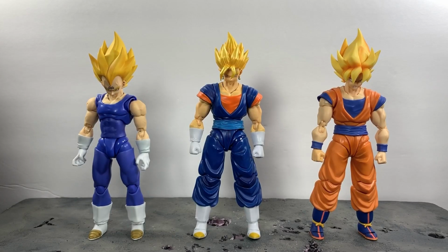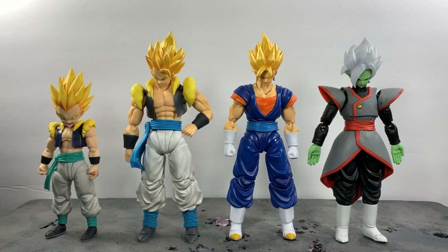And now, of course, for those who have been waiting, here he is standing next to the SH Figuarts Majin Vegeta, and of course the SH Figuarts 2.0 Super Saiyan 3 Goku modded with the Super Warrior Awakening head on it. And I do think he fits in scale with them nicely, but now looking at it, it does look like the head is a little small. Maybe it's just me, but it does look a little small, honestly.